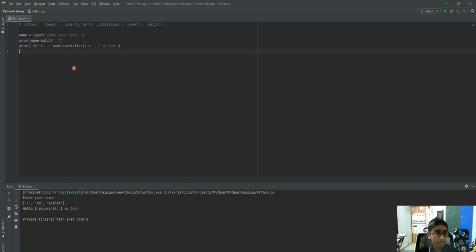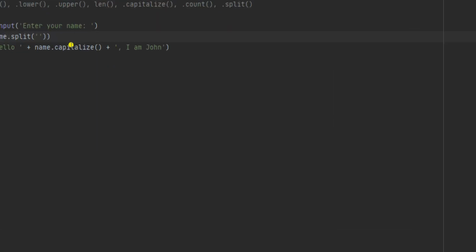Okay, so now let's take the example that you want to split with just a space, right? In usual sentences, you don't have this dot, I dot, am dot. Actually, you don't have that. You just have a normal space, right? So how do you think you will do it? Will you do it like this? It is wrong.